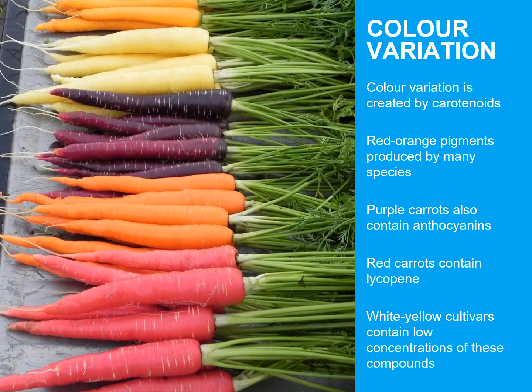So the white and paler yellow cultivars typically contain lower concentrations of all these compounds, which gives rise to their kind of paler colour. But the varying different ratios between them can generate quite large variations in diversity in terms of the shades of colours of the roots. And also some carrots have different internal coloration to the outside skin. So again, that's another source of carrot variation.